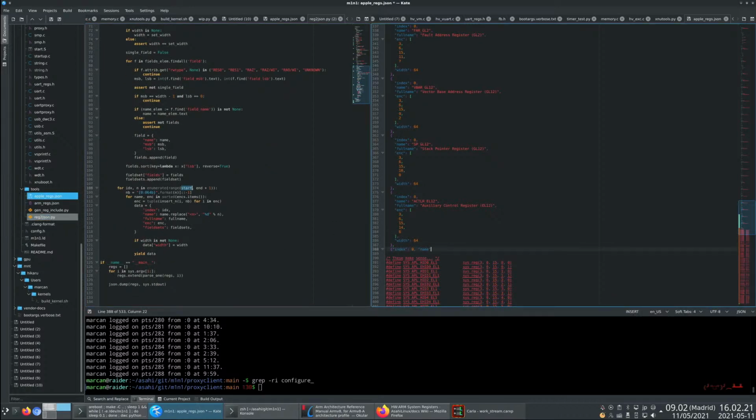So basically index 0 name, that there. Spaces there.